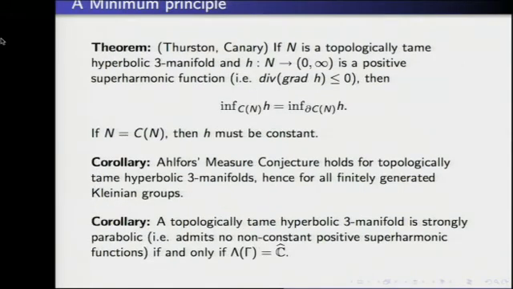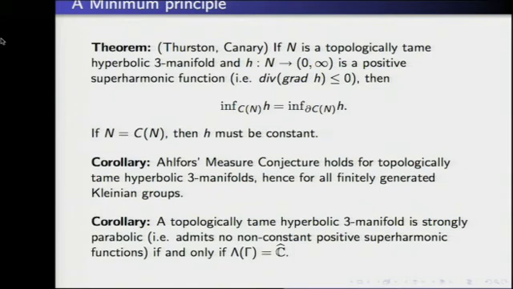Okay, so this is really an argument of Thurston's, although he only worked in the freely decomposable case, so you had to work out what the definition should be. You have to generalize it a little bit, but this is really due to Thurston. It says that if your manifold is topologically tame, and you take some positive superharmonic function on your manifold, that means the divergence of the gradient of the function is less than 0, which means that if you flow in the direction of greatest increase, the volume is non-increasing. But if you flow in the direction of greatest decrease, then the volume will be non-decreasing. Okay, that's how you want to think about it.